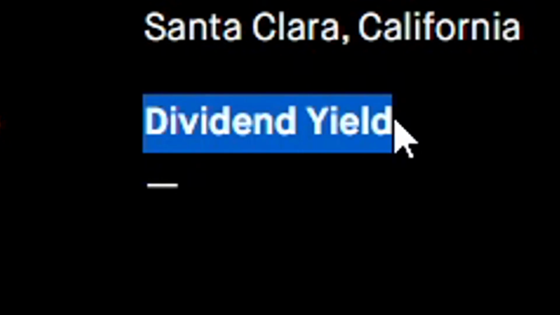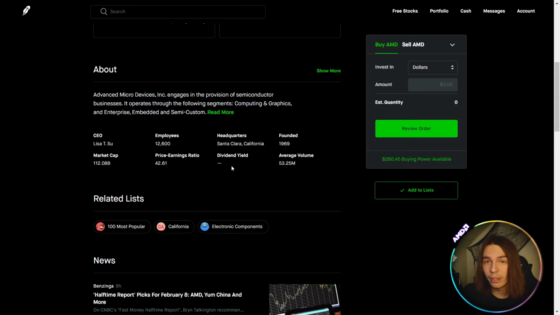All right, so we've made it to dividend yield, and it seems like they do not pay out a dividend, meaning that they do not pay out a monthly dividend or any dividend whatsoever. The dividend is pretty much the amount that they're going to be giving you based on a percentage. For example, it could be 1, 2 to 5, 7 to 12% that they could be giving you. It's pretty much just a thank you and some money back that you'll be getting either monthly or quarterly. This is pretty much the company's way of saying thank you for owning our stock.